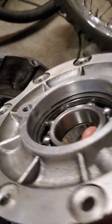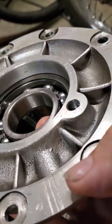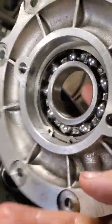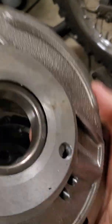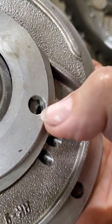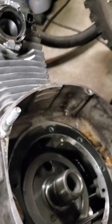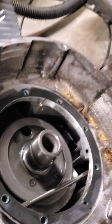This is the rear bearing housing that's got the new bearing in there with a snap ring, as you can see. I believe I've figured out what was going on with it. Underneath the bearing, you can see this oil hole — that's where oil gets pushed out from the oil pump on this motor.